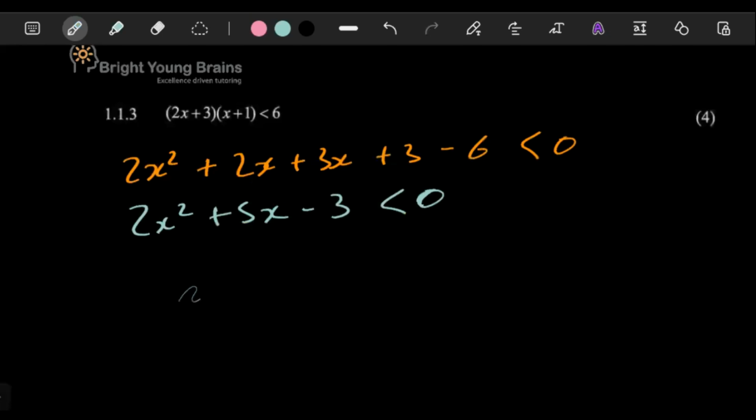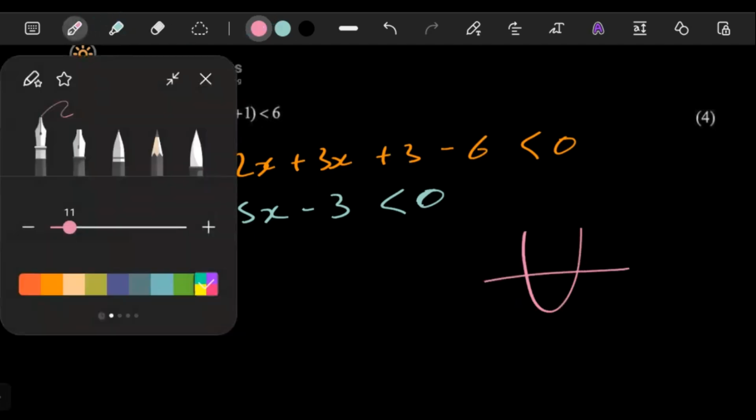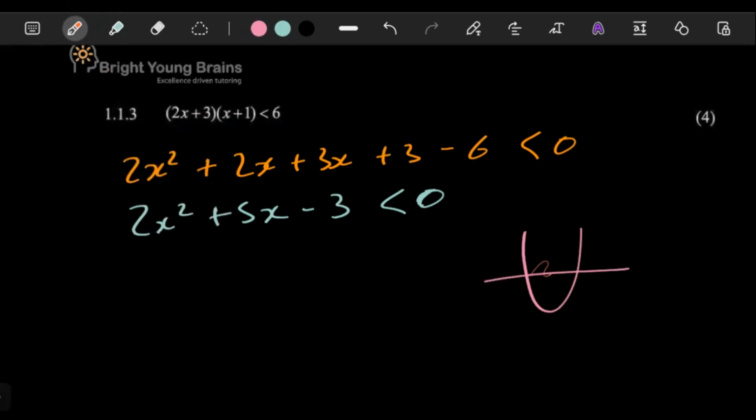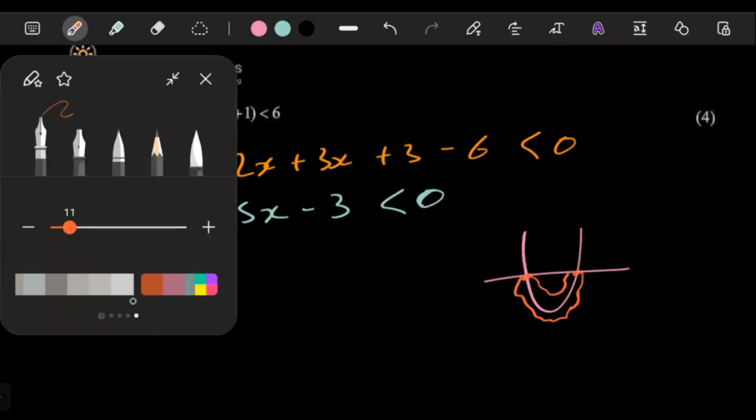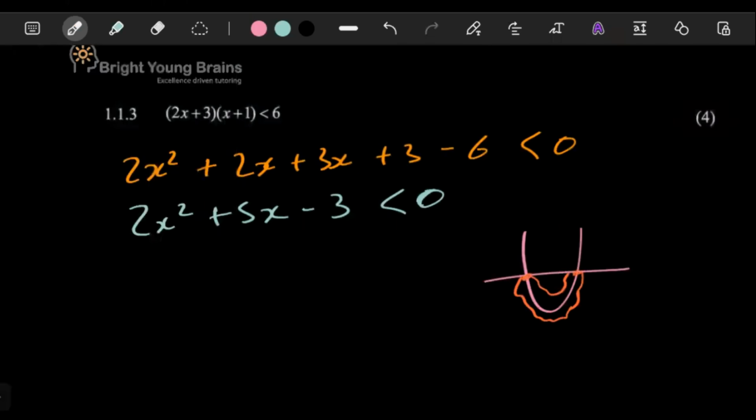So the big idea now is that we can now see, okay, fine, we're dealing with a smiling parabola. This smiling parabola, they're asking us where it's below 0. And we know it's below 0 here. You see, this is the part where the y values are below 0, starting from this x value to this x value. So this is where we need to find out what those two particular x values are, so that we can say the graph is below 0 starting from this x value ending at this other x value.